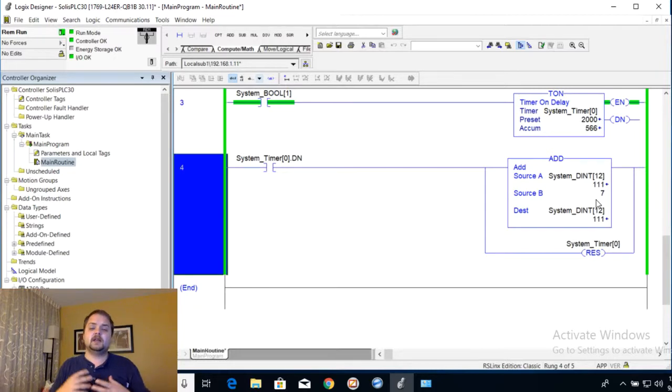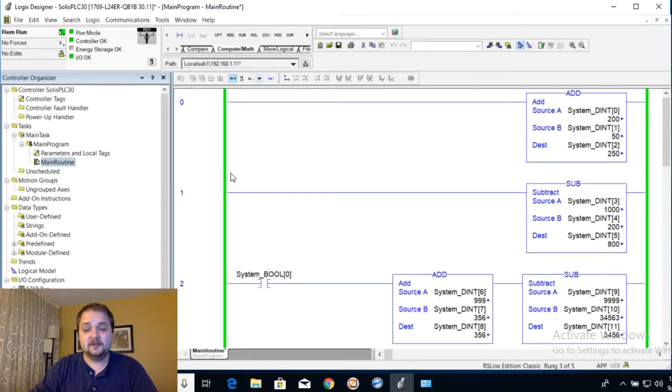You've essentially created a very simple program which mimics a counter through the use of a timer and an add instruction, as well as a couple of registers on your PLC. So this could be something that you can use in an interview. This could be a very simple basic interview question where on a whiteboard you create a counter by using a timer and an add instruction. So very, very useful to know that.